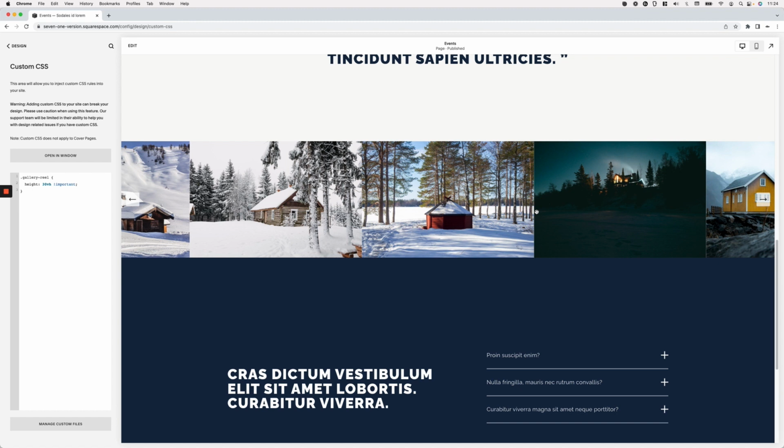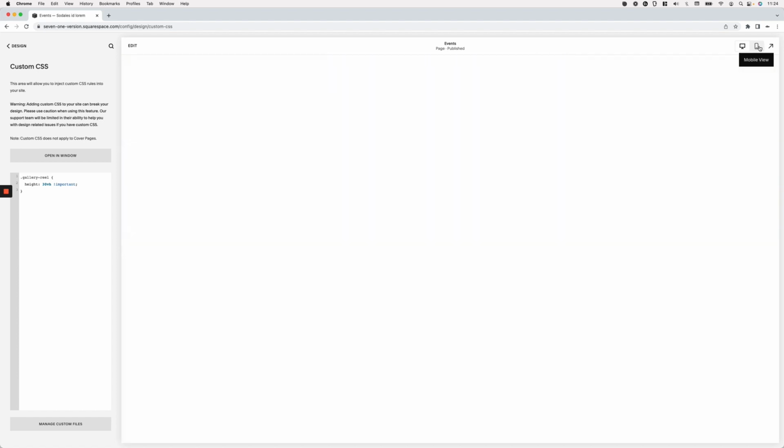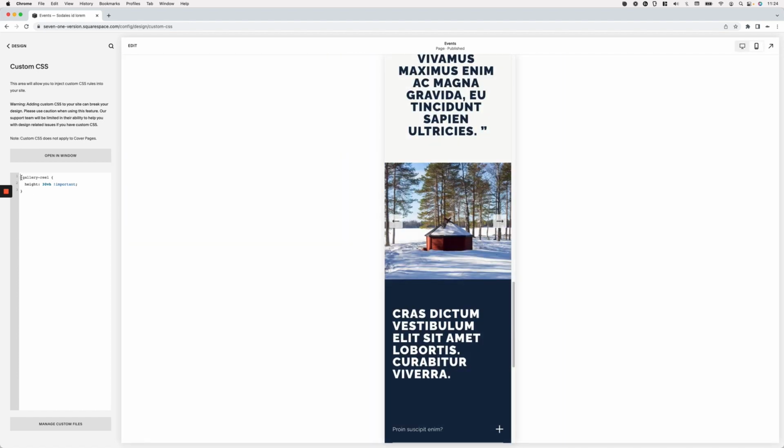So let's go ahead and set that up. I'm going to go ahead and go back to mobile. And then I'm going to set in here a little media query. Now here you can decide when you want this to happen. I'm just going to be using a pretty standard breakpoint for Squarespace, but you can go ahead and play around with your window width to decide when you want this height to change. So I'm going to go ahead and set this max screen and max width. Let's use 767 pixels. Like so. Just gonna format this a little bit better.